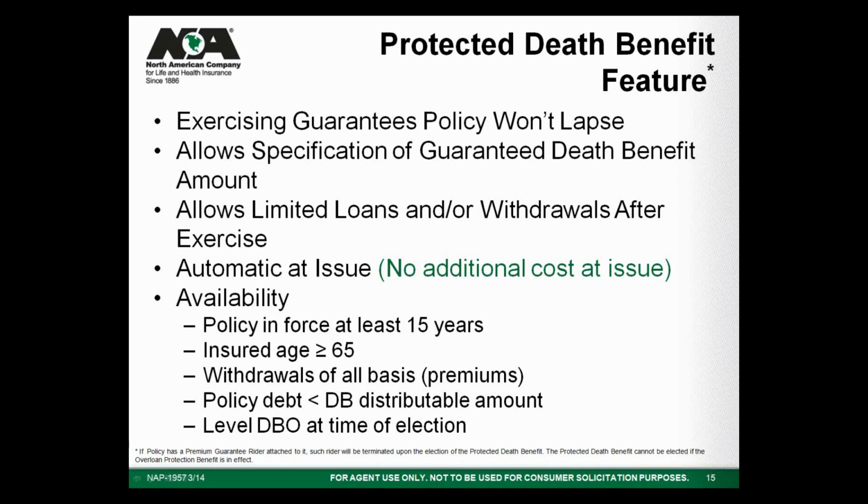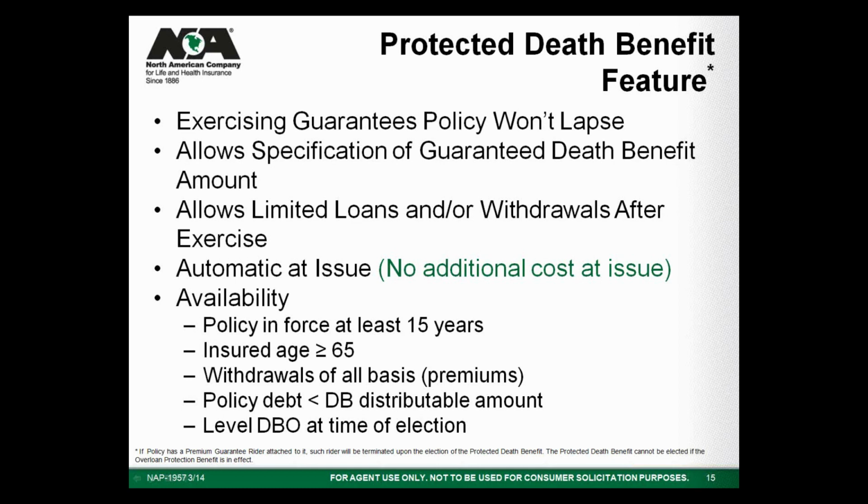Basically, what this particular benefit will do is, let's say you have an individual who's 40, takes out this policy. Now at age 65 they want to start taking some loans out. Basically, what we're going to allow them to do is to use the cash value they've built up to then purchase a paid-up policy.